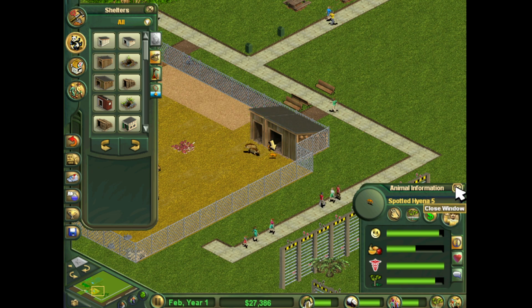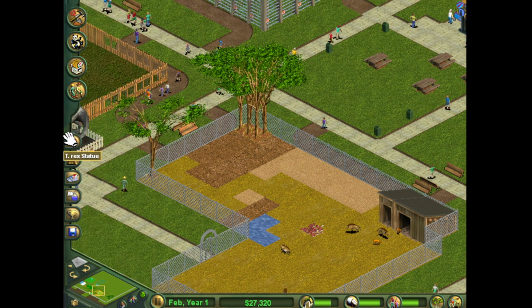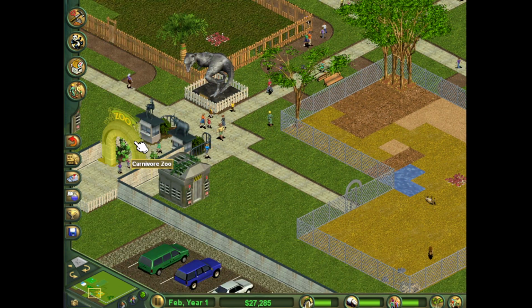Oh, I saw it go up to 85. Nice. Okay. So the wood shelter, certain animals prefer wood shelters over other shelters. That's interesting to know.